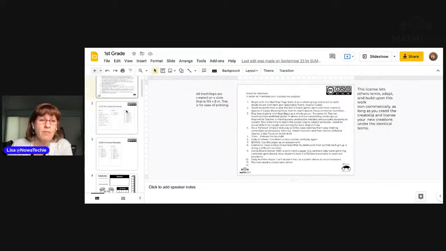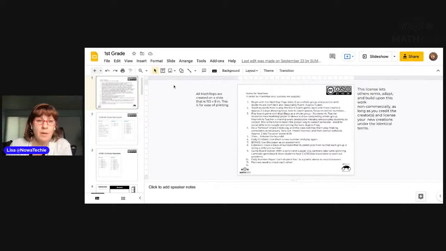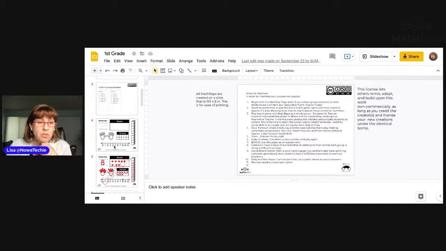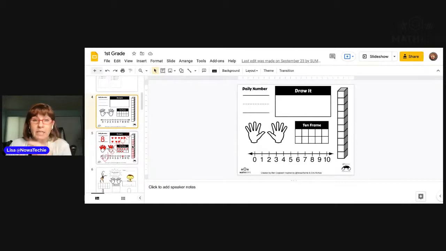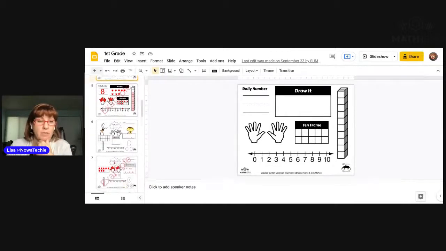Okay. So all the games are essentially the same. If you haven't been on here recently, I've started to upgrade all of these things and tweak them. Everything is Creative Commons, so feel free to use it and modify it to your needs. If you do anything with it, just make sure that, see, I love this one. Ben put his name on it, and it was also inspired by myself and my friend Chris McKee, who created this. So he took something of ours and vamped it to fit his needs, shared it out with us. Thanks, Ben. And added his name to it. So just feel free to do those things. You just have to keep the names on it.